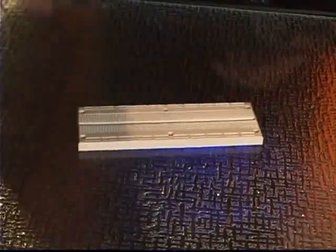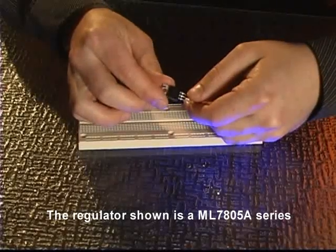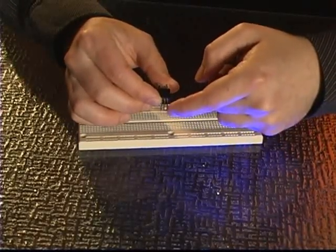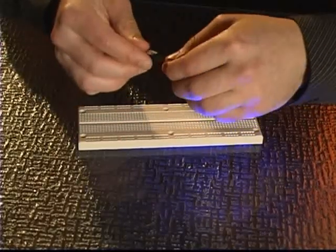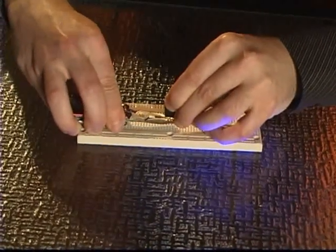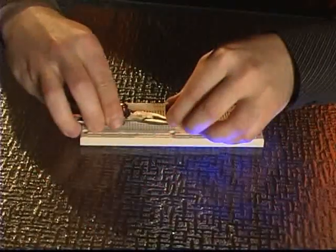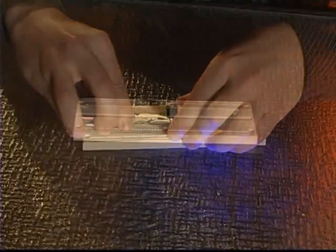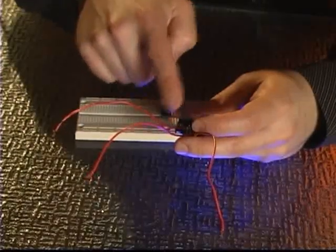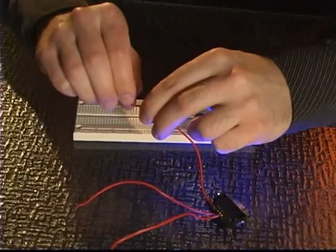Let's put this together. We'll start with our breadboard. First thing I'm going to hook up is the voltage regulator. Something to point out is that there's an input, the middle pin is normally a ground, and then there's the output. We're going to put 9 volts in and get out around 5 volts. The next thing I'm going to hook up is a serial port. There's a really great diagram in the manual for the GPS unit. This is just transmit, receive, and I've marked the ground with a little black mark here.